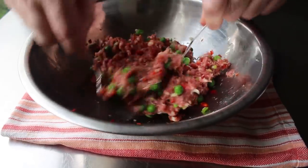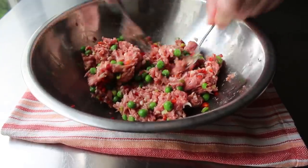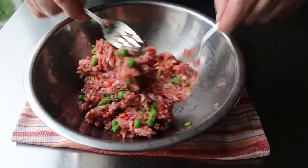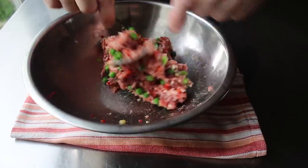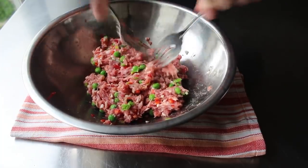And if you're wondering why the forks and not just mash this all together with our hands, well, first of all, because I have to move a camera around, but also I think there's less chance of overworking the meat if we do it this way. Okay, a couple of nice cold pointy forks is always going to result in less mashing of the meat than if we use our big hot sweaty hands. But no matter what you use, once that's mixed, we can theoretically use it right away.